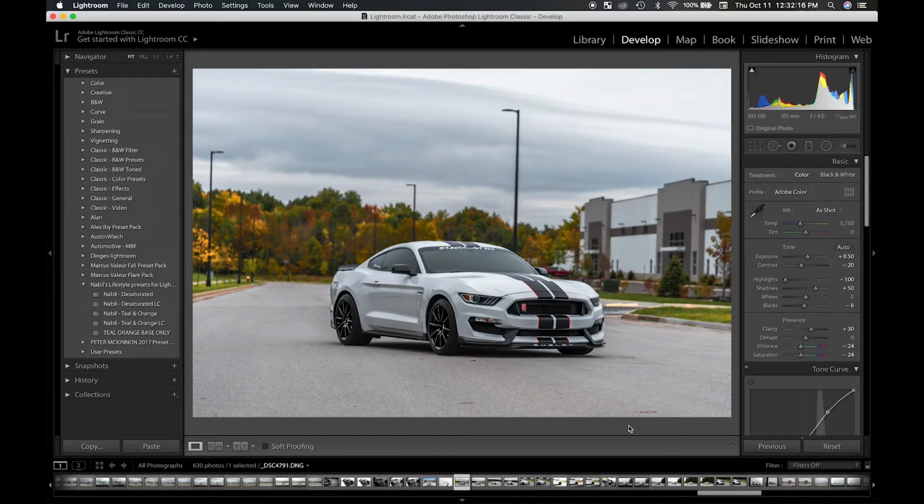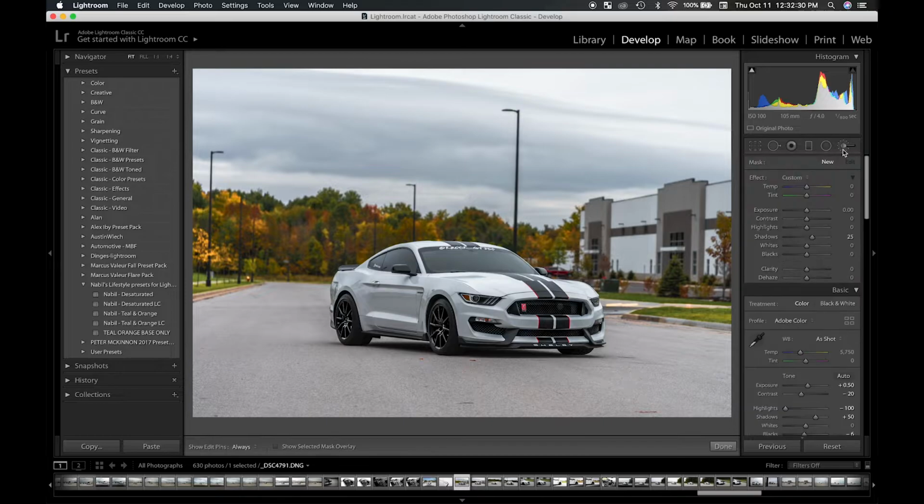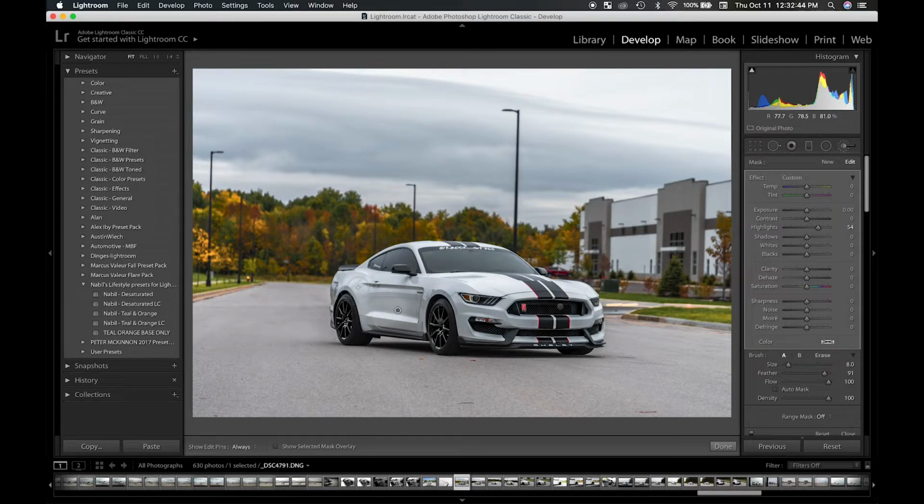Okay, so as you can see, we were here and we are here right now. What I'm going to do next is brush the car. I'm going to go ahead with the brush and up the highlight. Make the brush bigger by scrolling on your mouse pad. I'm going to paint just a little, and then paint everywhere, basically the whole car.